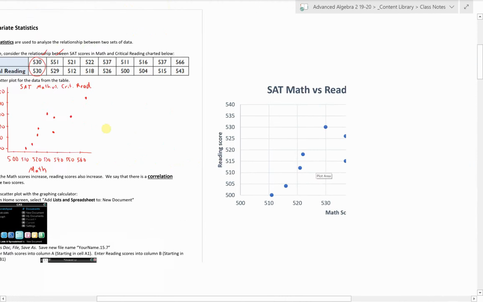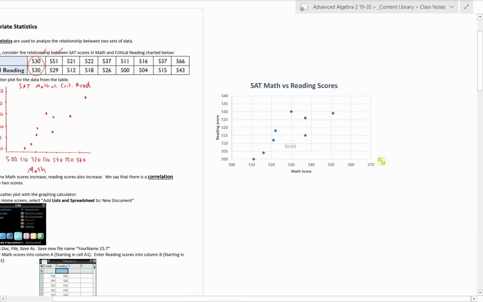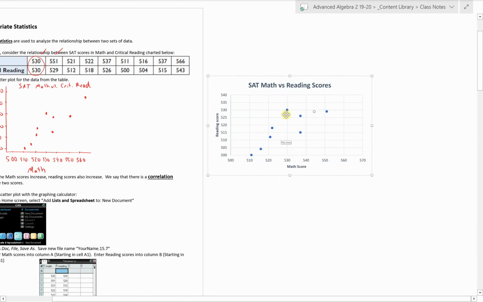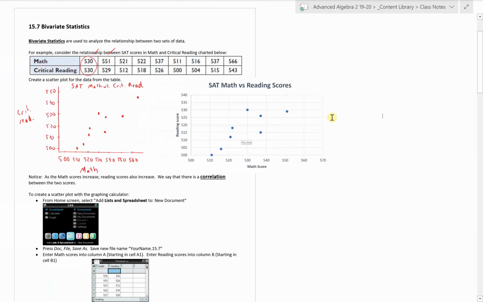Okay, and so there's our scatter plot. Okay, so it's important that you can use some form of technology to get a good, accurate scatter plot. Okay, and that you know how to draw it by hand, although most of the time we'll probably end up using technology, either a graphing calculator or Excel or some other program. Okay, so that's drawing scatter plots.